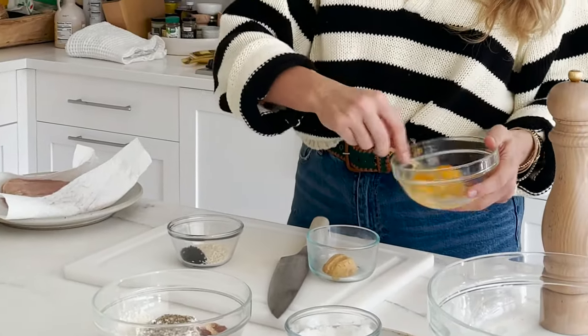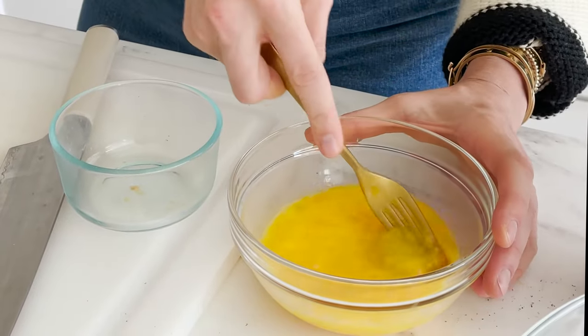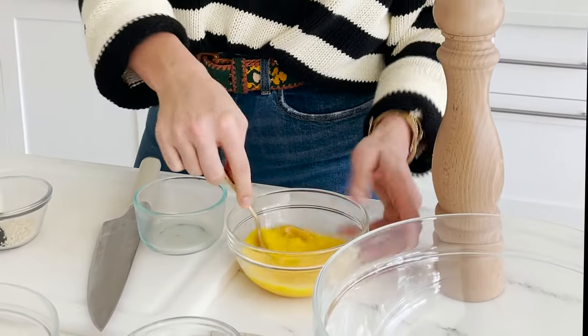This is a very mellow miso. You could use yellow or red miso if you wanted more of a punchy fermented flavor — this one is very sweet and mild. There's no sugar in here, but it tastes really sweet with so much flavor. Let me give our eggs a quick whisk first and then add our miso in. I'm going to start by forking it into the egg mix, then transition to a whisk because I'll be working way harder than I need to with a fork.